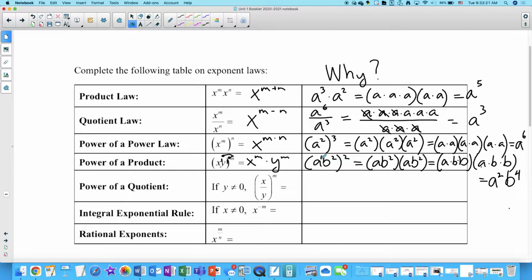This is just the y. This is very similar. I'm not going to do an expansion here because I'm hoping you guys will see how that works as well. But essentially, if it's a quotient, you just distribute the exponent to each part. So x to the m over y to the m. Let's do one. Let's say I have a over b, cubed. Expand it out: a over b times a over b times a over b. When you're multiplying fractions, you multiply all the numerators together and all the denominators together. So this becomes a cubed over b cubed.